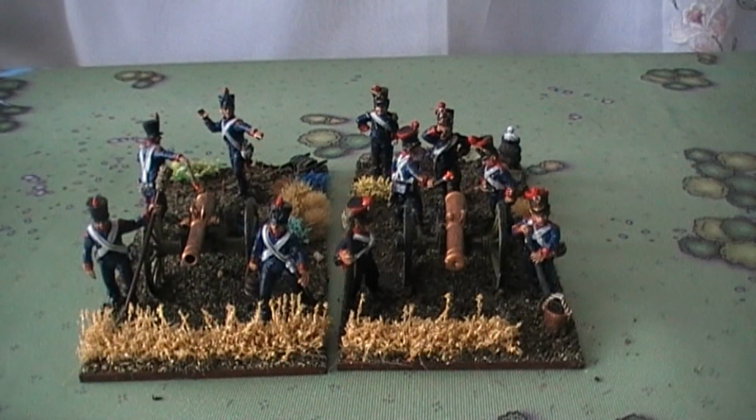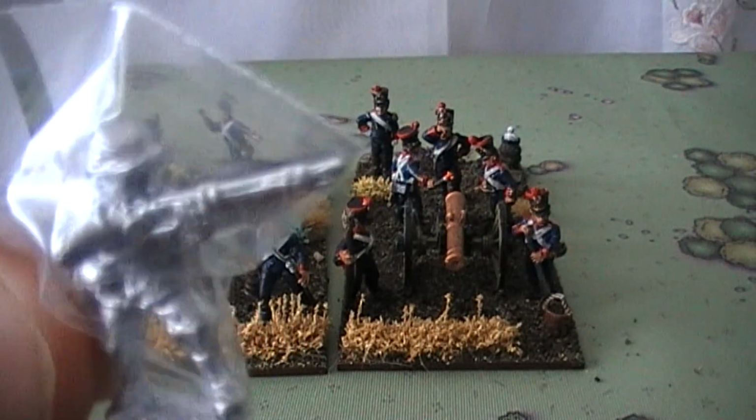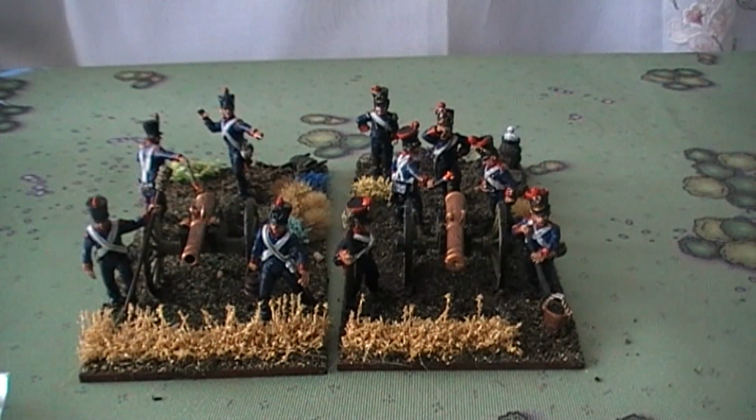I actually forgot to show that in my original Foundry order I got a free Civil War guy, and I've got to admit that whenever you order from Foundry you tend to get a free figure of some sort. Way back when I ordered some Roman figures for Gangs of Rome, they sent me a free figure with that order as well, which was some sort of African tribesman with a spear and shield. Anyway, back to the point.